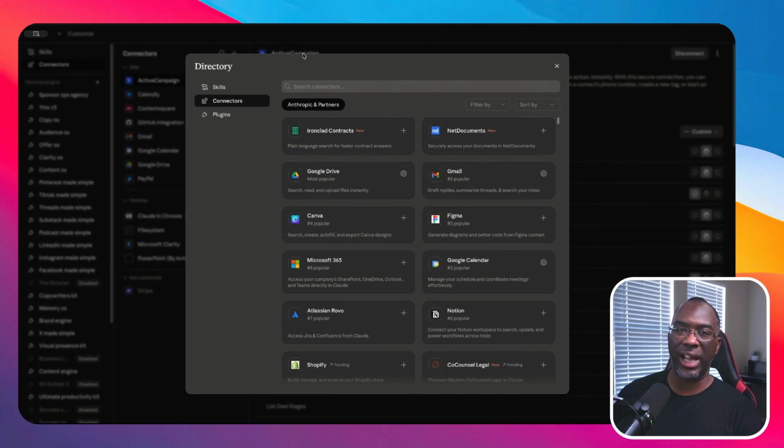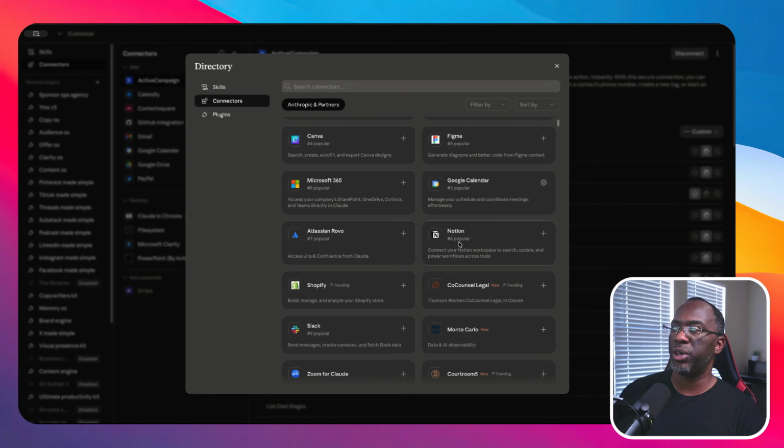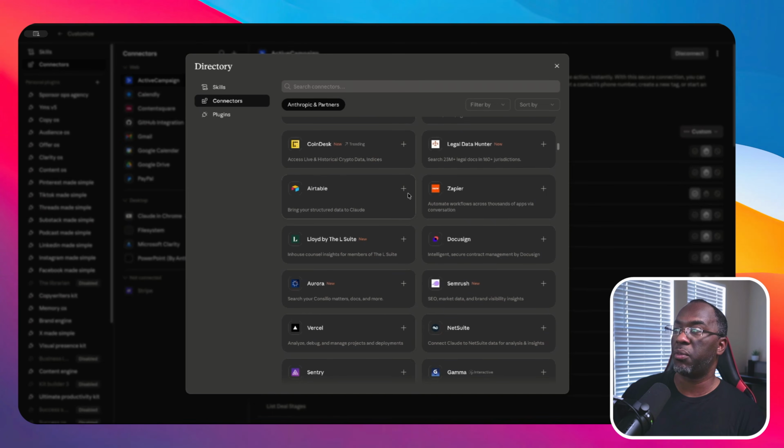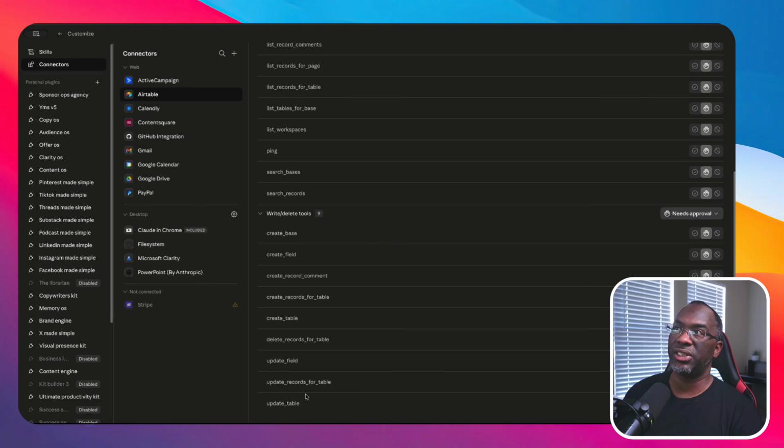there's an entire library of items that you can connect Claude to do things on your behalf. So if you're a Notion user, or if you have a Shopify store, or any of these other apps. So this is the one I'm looking for right here, Airtable. So now let's just say that I had a content intelligence tool that basically laid out my daily ideas, that went through my entire workflow for how I came up with content ideas and structured my videos before AI. Now I can connect this to an Airtable, and Claude can keep the Airtable populated, update the fields, and I can set up an automation where Claude can do this on a daily basis.